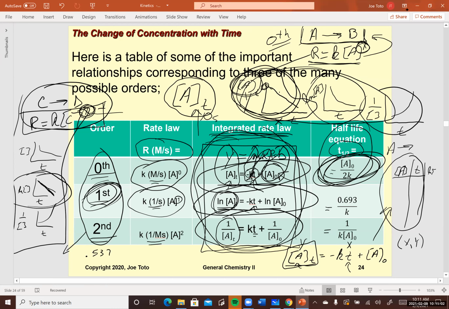So to answer your previous question, where does that come from here? I just plug in the same for that one. And the half-life comes out to be 0.693 over K. Do you want to see that one done? Yes, please. All righty. So let me go back to here.